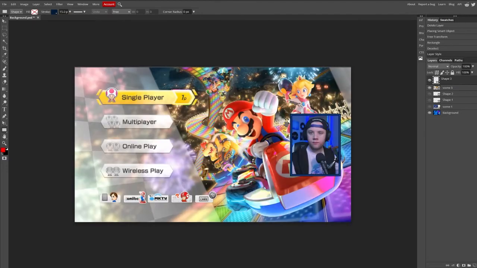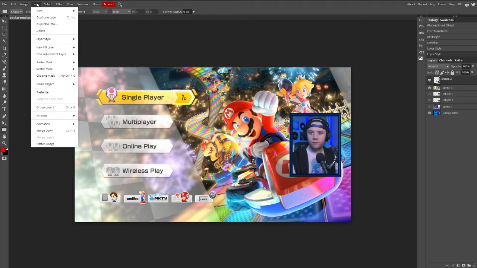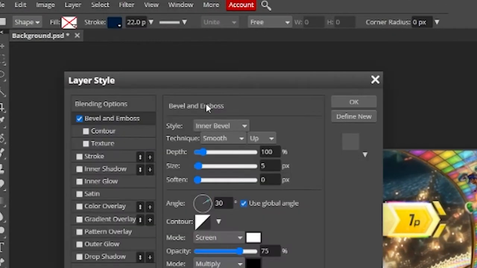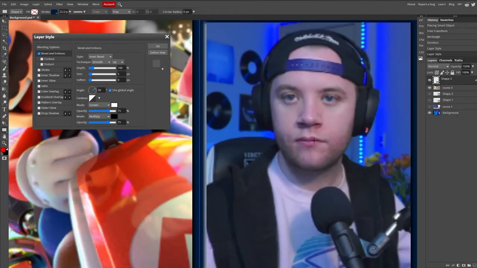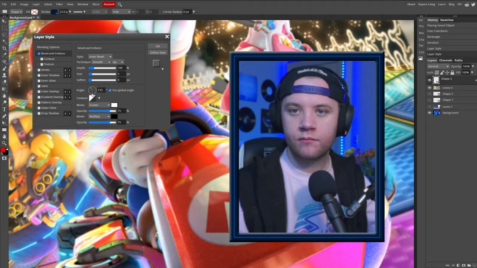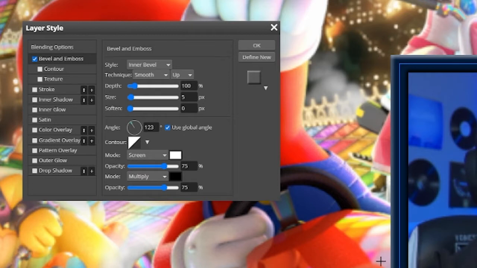I like that one. So I want the stroke on this to be slightly thicker. Let's make it maybe 22. To add some character to it, we're gonna go to layer, layer style, bevel, and emboss. You'll only be able to see it when we come close. We have this light effect. It looks like there's light coming in from the top right. I actually want it to come in from the top left, so I'm gonna change angle right here. So now we have this light effect coming in from the top left.